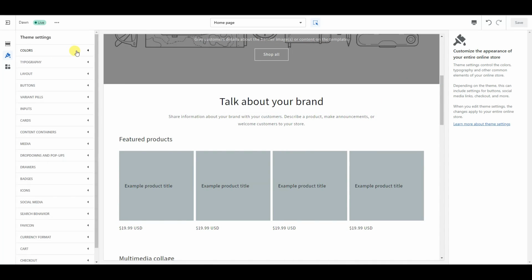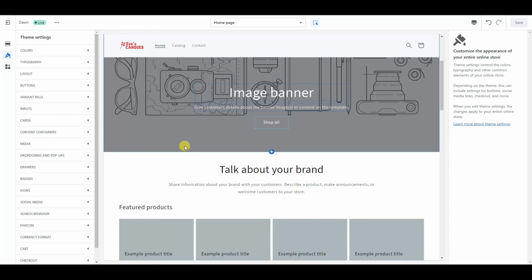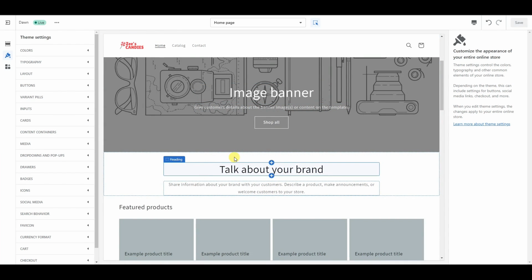And anytime you make any significant changes throughout this editing process, you're going to want to click save, so that way you don't have to accidentally close out the browser or your internet cuts out or something and you lose all of your editing. So now, while we're inside of the theme settings, you may get overwhelmed by all of this different stuff, but we really don't have to mess with much of this at all. And I actually would recommend not really messing with most of this, because a lot of the theme settings are going to be set up by default to look good, hence why it's already a pre-made theme.